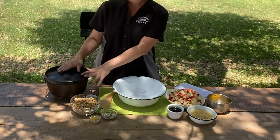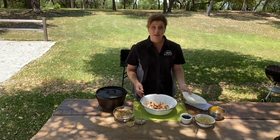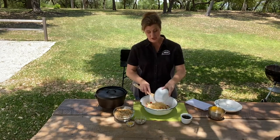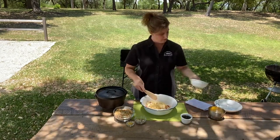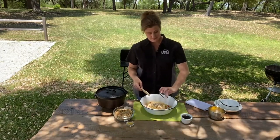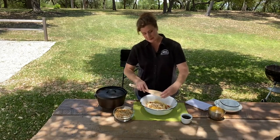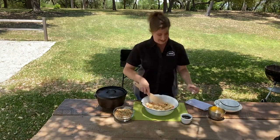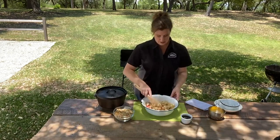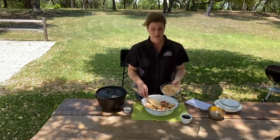I'm going to show you why I'm not preheating a camp dutch oven for this. I'm going to add the honey crisp apples — I have three of them that have been chopped up. I have that can of pears in pear juice, and now I'm going to add in the almonds and the candied ginger. This is always a little bit sticky, so mixing it a bit right now will get all those little pieces distributed throughout the dish.